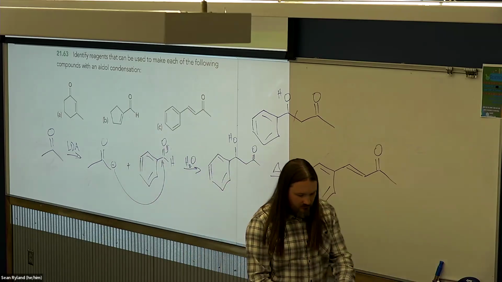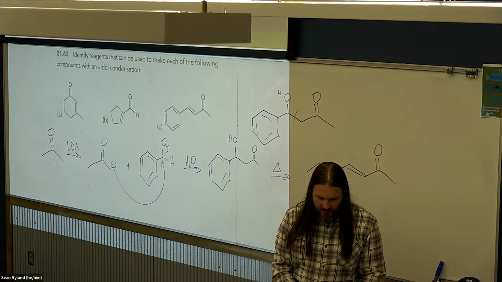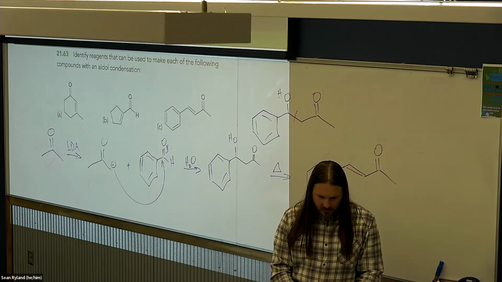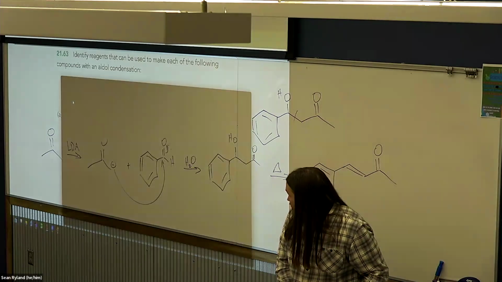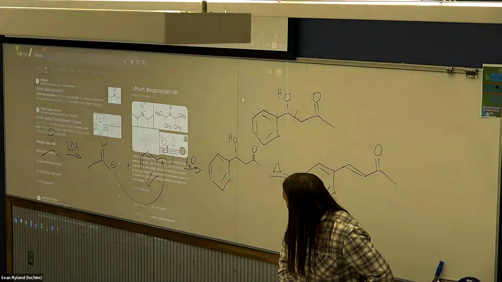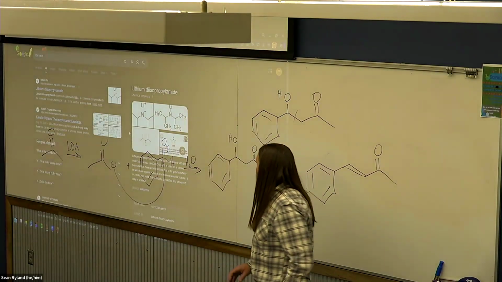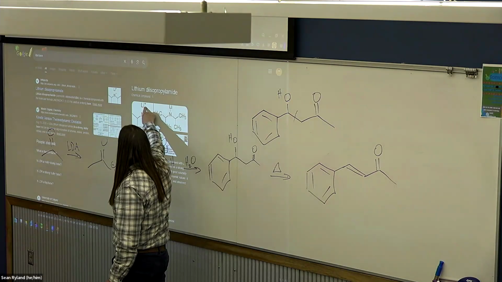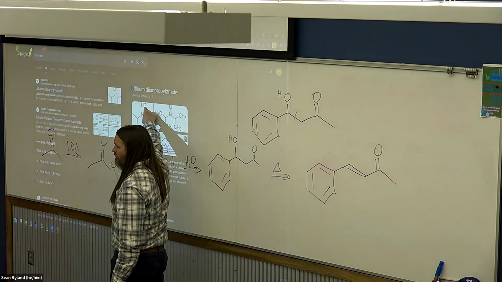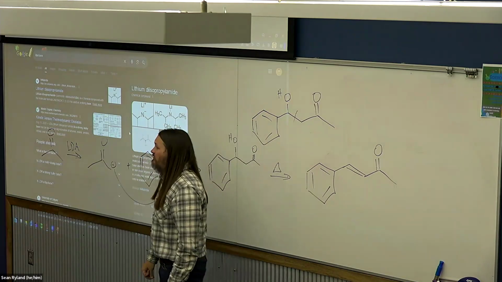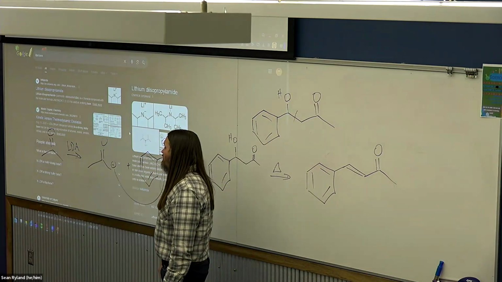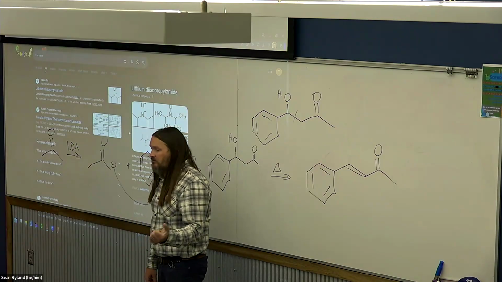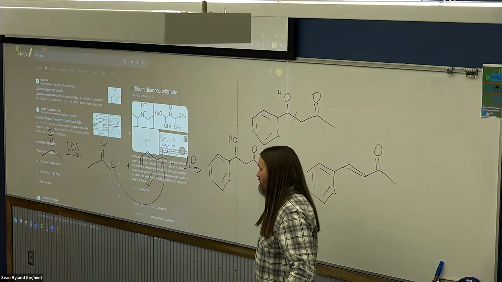It's a strong base. Pull up the structure. I would have said diisobutyl rather than isopropyl. Diisopropyl amide. So it's basically this molecule here. The L is for lithium. The lithium doesn't really participate. It's just a sterically hindered, very strong base. We want it to be sterically hindered so that we don't get it acting as a nucleophile.